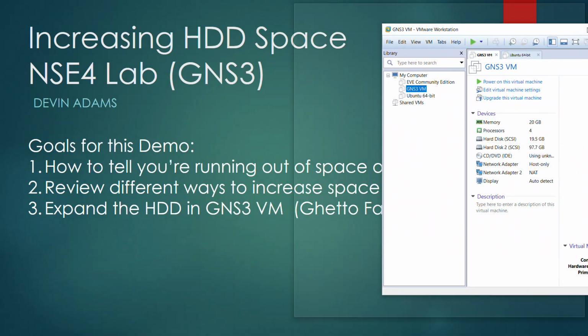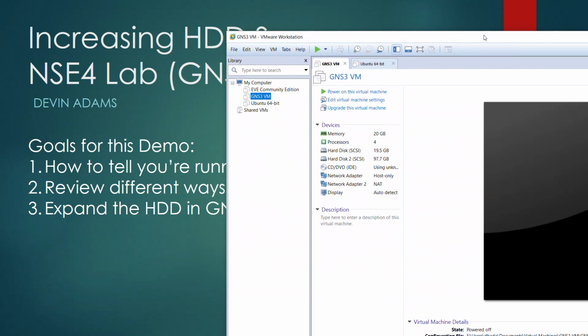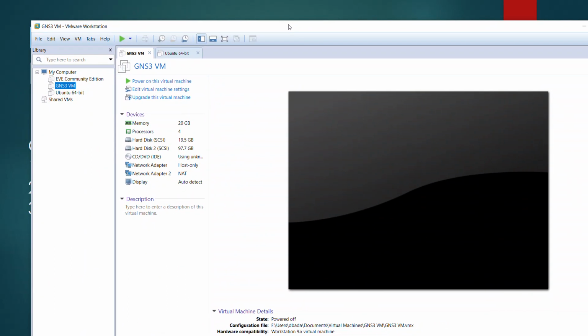But you know what? To actually get more hard drive space though, because right off the bat on the install, they only give you about 100 gigs, and that sounds like a lot. But you know what?